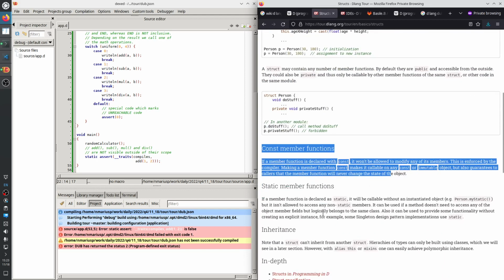Const member functions. If a member function is declared with const, it won't be allowed to modify any of its members.